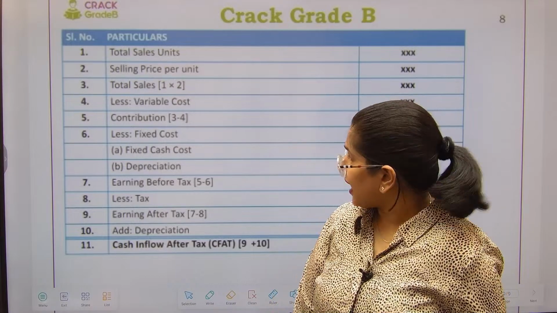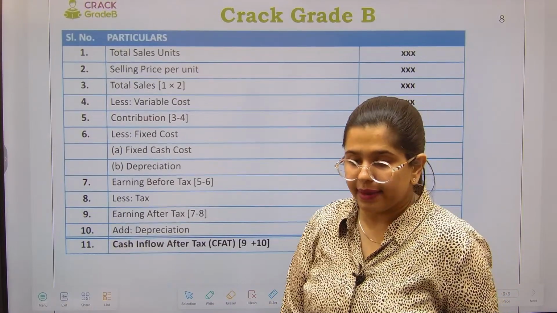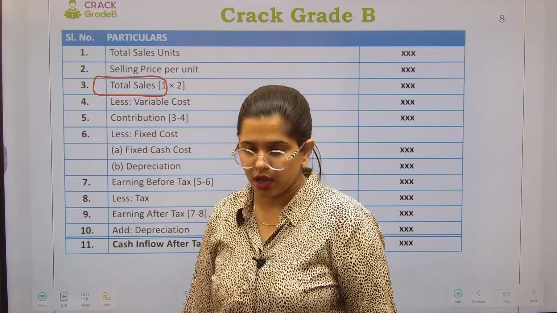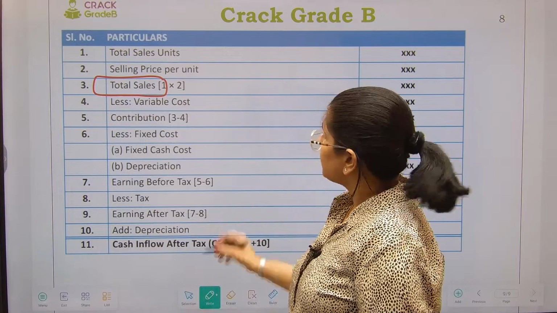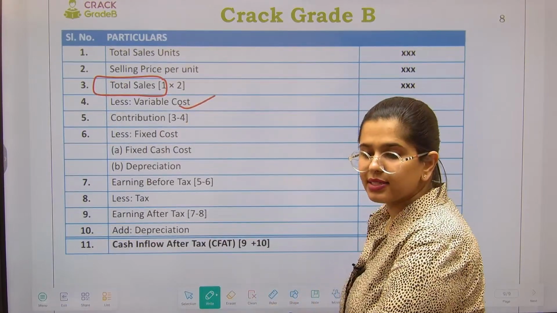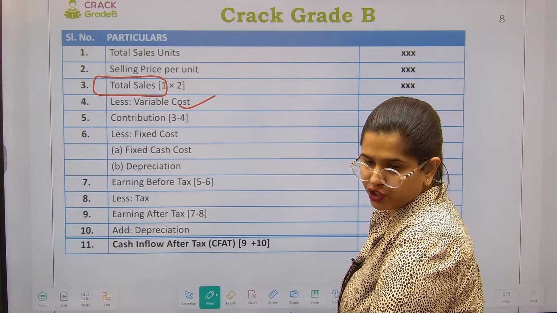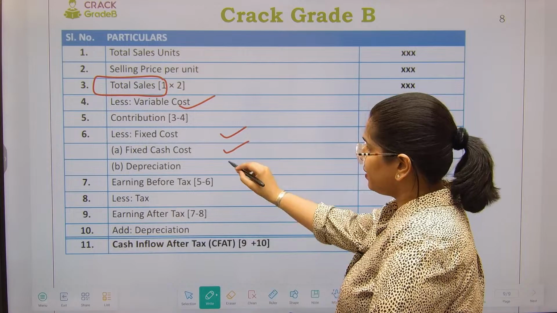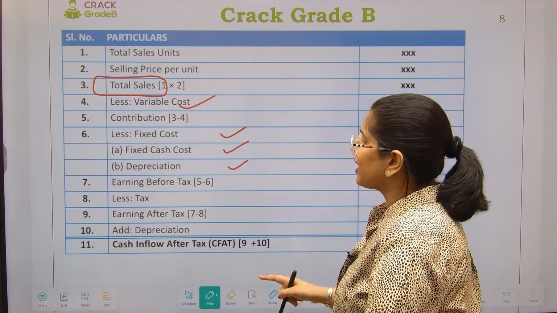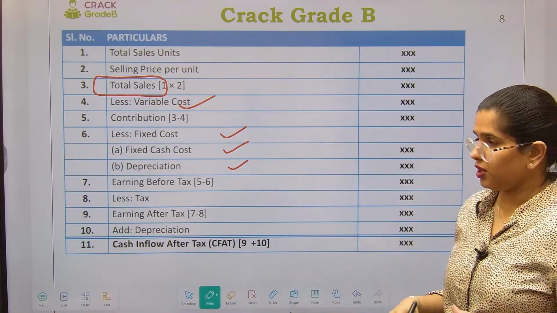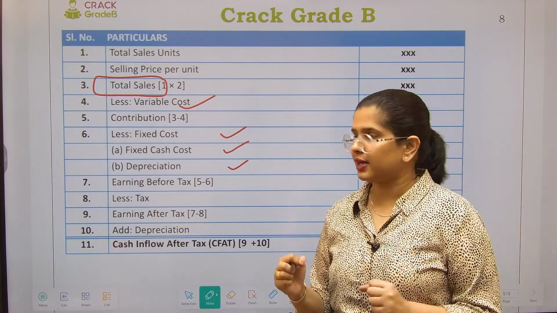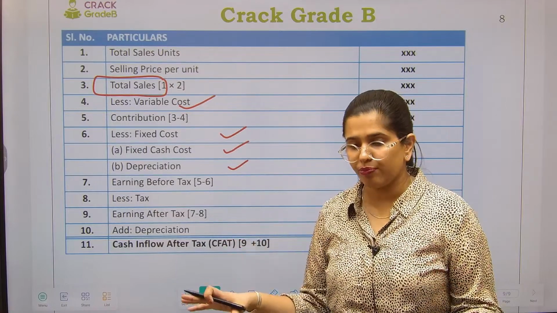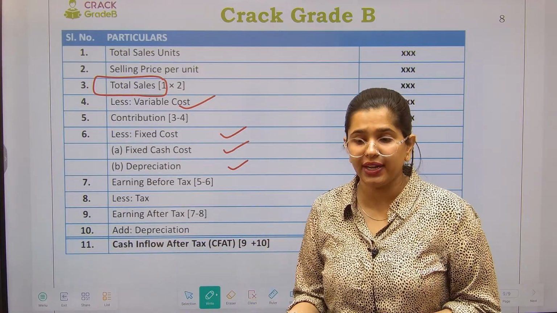How do we calculate the cash flow, right? Number 1, what is the sales you have done? Total sales of yours, less, deduct the variable cost out of it, that is the cost which changes with the level of production. Finally, deduct the other fixed costs, and then depreciation. While calculating the cash flow, first you need to deduct the depreciation, because depreciation is a tax deductible item, and when we charge the tax, we need to know the exact amount of profit.